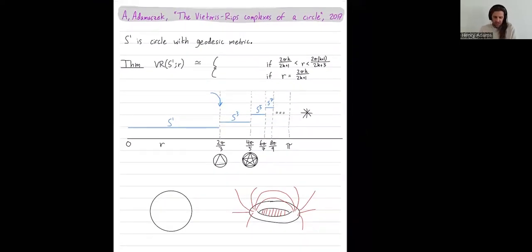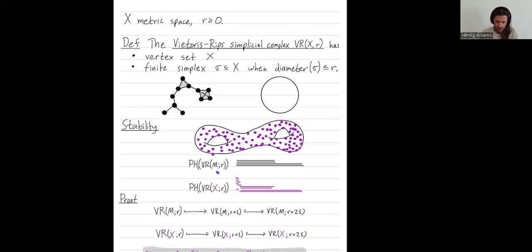I'll go to the question, which is, can you say more about the Rips complexes of manifolds or Rips complexes of circles? So I want to describe the Rips complex of the circle. And the perspective would be that in applications, people are building Rips complexes of data sets all the time, okay? As you sample more and more data points, that's converging to Rips complexes of manifolds, okay? But not much is known about Rips complexes of manifolds from a mathematical point of view.